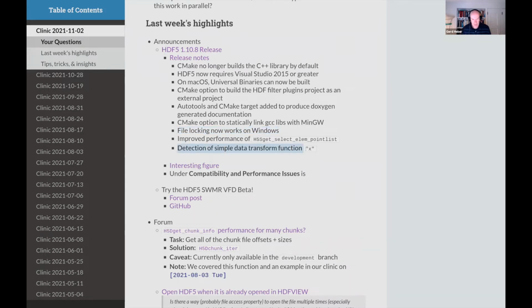And then I remember the post, some people reported that in HDF5 you can have these data transformation functions, simple algebraic expressions, but it turns out that in the case of the identity transformation, so just specifying x rather than x times x or x plus x, the problem was that in particular when you used parallel I/O, that data transformation broke collective I/O and would default to independent I/O, which then triggered that if you were doing compression or other filters with parallel HDF5, which require collective I/O, you kind of killed that. But that's no longer the case, so it was fixed.